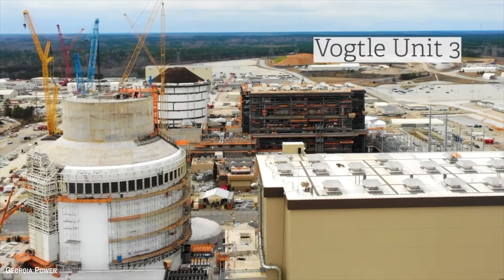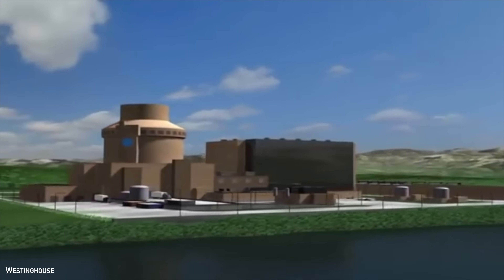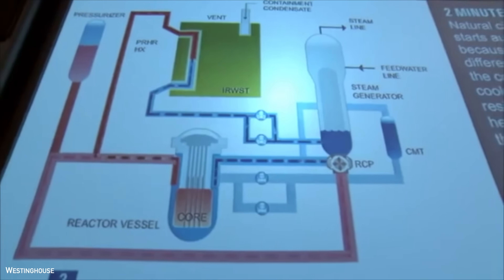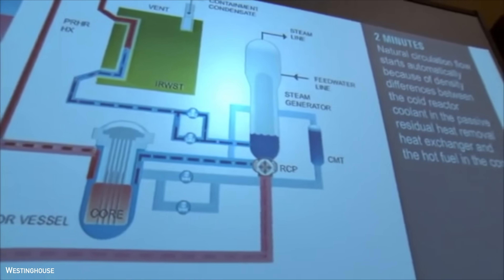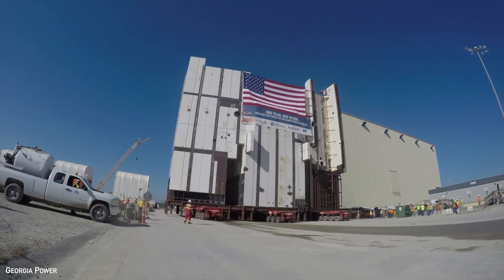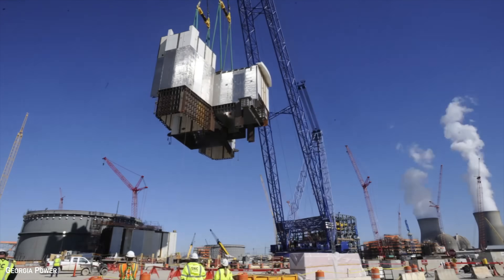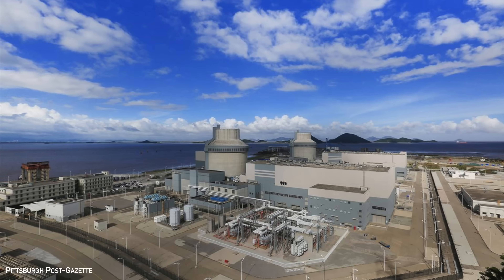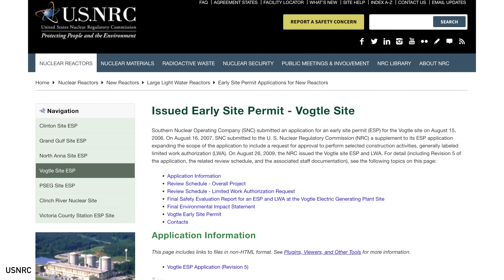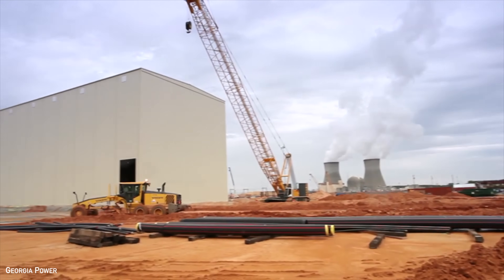While that sounds straightforward, Plant Vogtle has had anything but an easy journey to get to this point. Vogtle Units 3 and 4 are a relatively new design called the AP1000, designed by the Westinghouse Electric Company. This new reactor promised to reduce costs by simplifying the design and allowing for modular construction of some components. These heavy components would be prepared at a nearby factory and then welded together on site, supposedly streamlining the construction process. Westinghouse successfully built four AP1000s in China, where they entered operation in 2018 and 2019. The Vogtle project in Georgia started in 2009, when the US Nuclear Regulatory Commission, or NRC, issued early permits to begin work on the site, preparing the groundwork and building support structures.